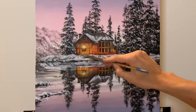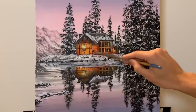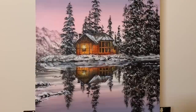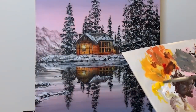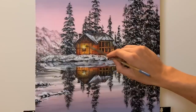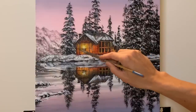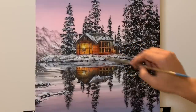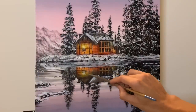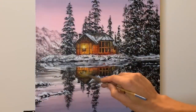I want to create a glow, you know. Like that. Okay, that's better. Getting close. And now I'm going to clean my brush and do the same thing but around the light with yellow and white. I'm gonna go around this light and make this even brighter. Let it hit the ceiling here. Okay, with the yellow. Yellow and a little bit of white.